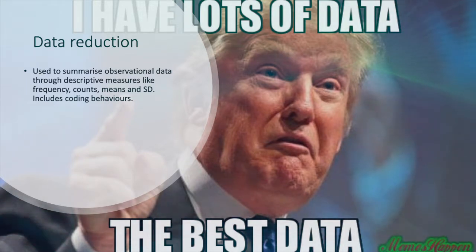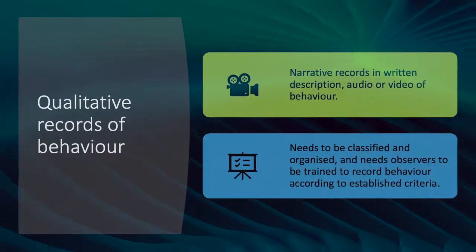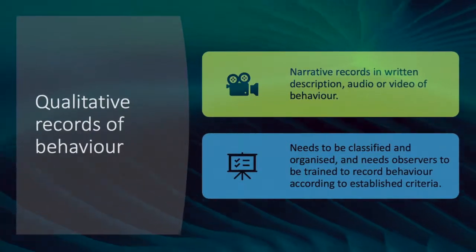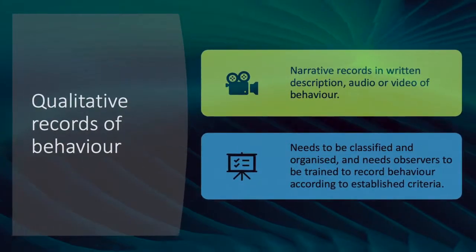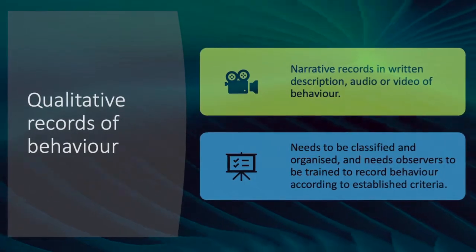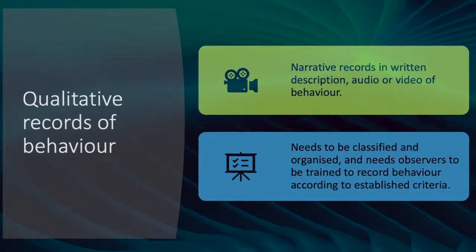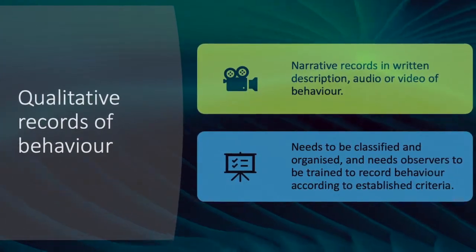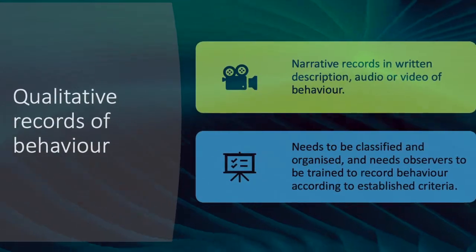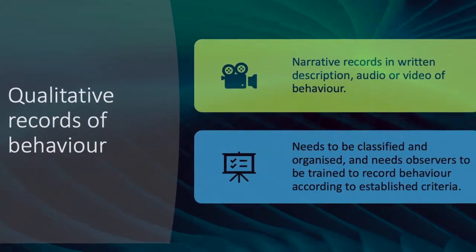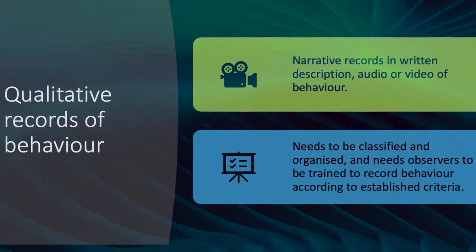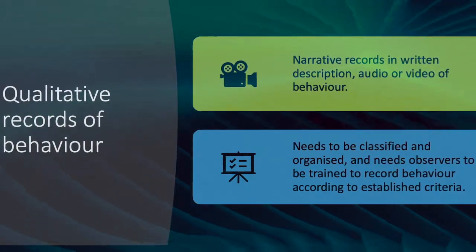This includes coding behaviors. One must also consider qualitative records of behavior, whereby these are narrative records in written description, as well as audio or video of behavior, and these need to be classified and organized, and they require observers to be trained to record these behaviors according to an established criteria.